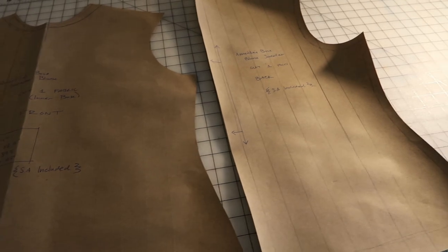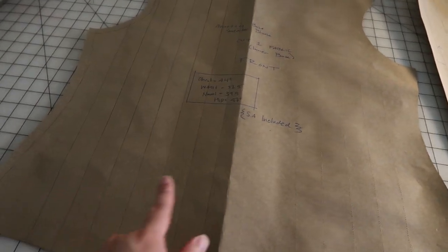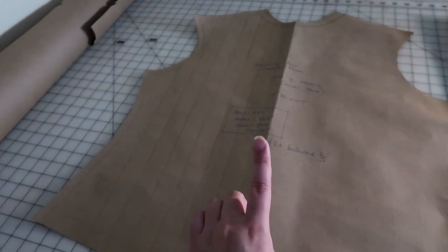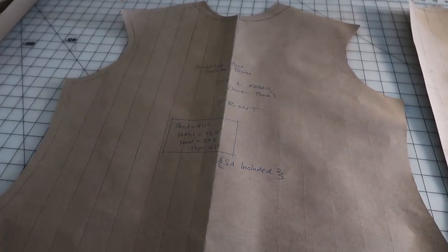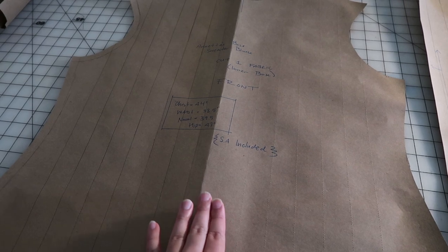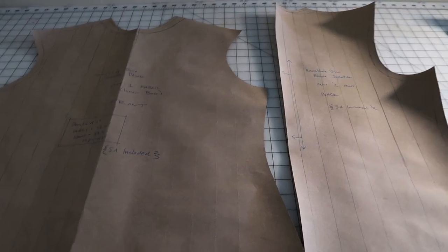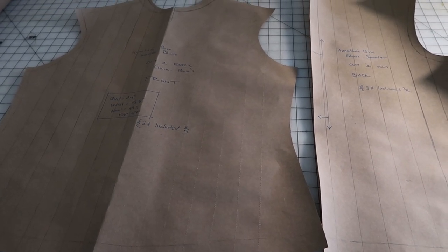I just finished transferring the mock-up onto the paper version — I have the front and back, and that's all set. I went ahead and did the marking for the lines and the grid because this is going to be the master pattern. I'm going to be making another version where it's separated into all the panels so I can reconstruct that back into a sweater, because she has those giant ribbed knit — about an inch and a quarter. I'm going to go ahead and work on the sleeve next, and I won't be able to work on this until I dye the fabric, which the dye hasn't come yet. So while I wait, I'll probably jump into working on the cape next.